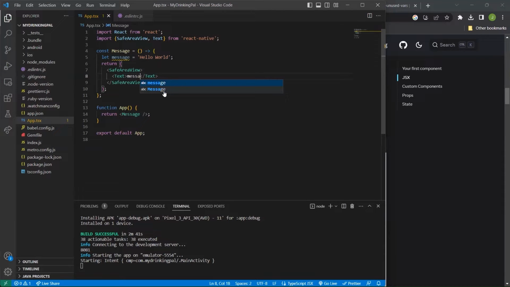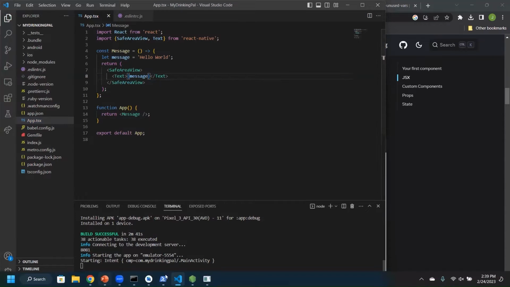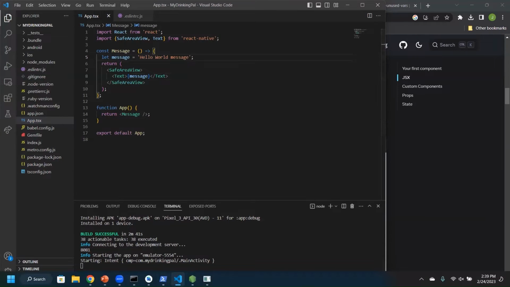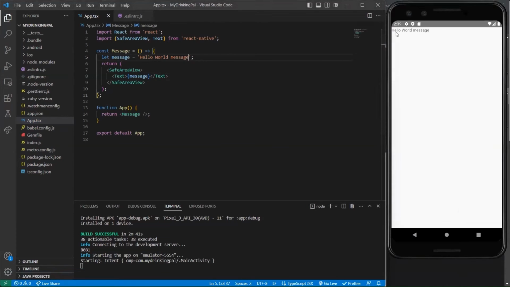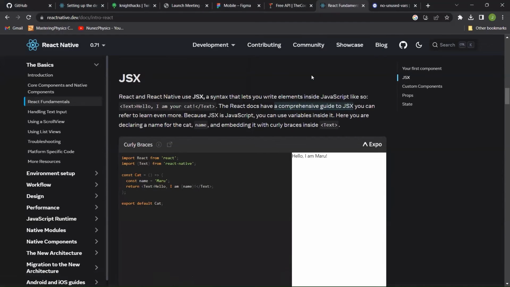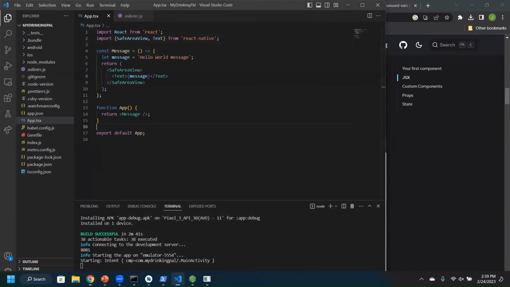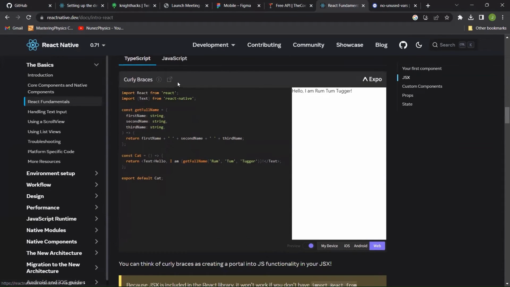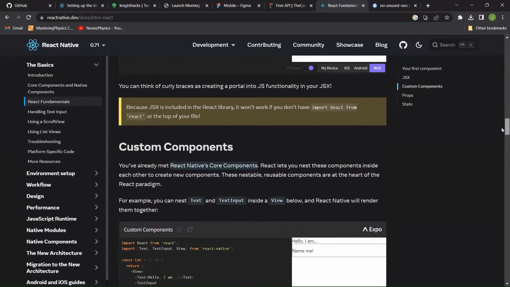If we want to pass in data or variables like that, we have to open up brackets and then pass it in. Now it recognizes it. Hello world message. Then we go back to our emulator, and you see it says right there, hello world message. So that's basically what JSX is. Just put brackets inside your component and pass in data. All right, cool. Is everybody good so far? Any questions, concerns, curiosities? Yeah, we're good. All right. Good stuff. So that's JSX. It gives you a TypeScript definition too. All right, custom components.